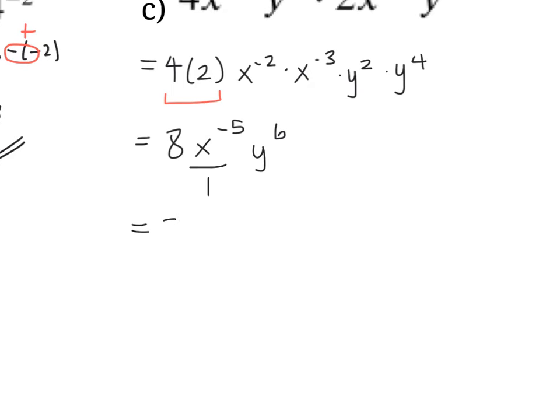Okay, so the 8 is doing nothing wrong, so I'm going to leave the 8. I'm going to flip this fraction right over here, so it's going to be 1 over x to the power of 5, and then we have y to the power of 6. So this can all just be written as one big numerator, 8 times 1 times y to the 6. And if you're lost, don't worry, I'm going to show you a shortcut. 8 times 1 is just 8, y to the 6 over x to the 5.